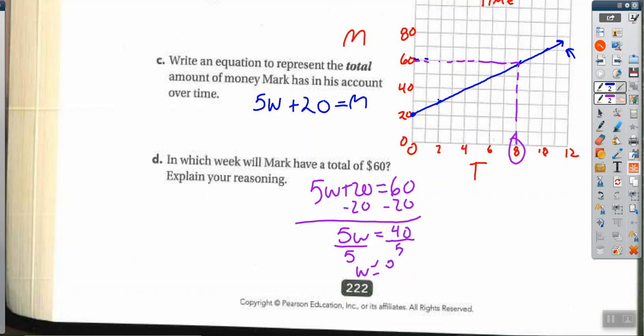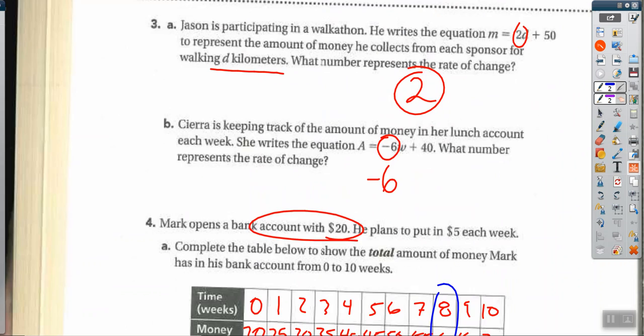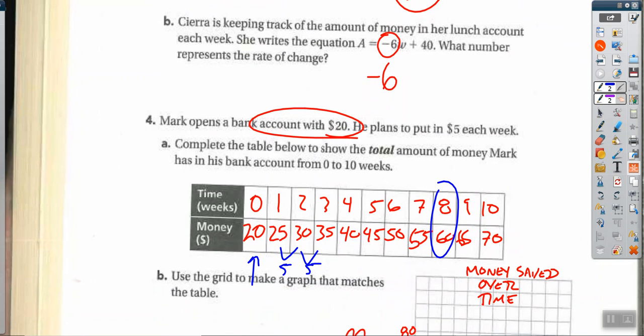8. Now, if you weren't able to follow what I did here, don't worry. This is something that is taught in Investigation 3 in this book. So this is a little bit advanced of where we are. If you use the table or the graph, that's fine too. Explaining your reasoning would simply be, well, this is an explanation right here. It's a mathematical explanation. Or you could have these little dots on your graph, and show us how we got it in the graph. And say how you got it in the table, graph. Or clearly you can just say how you looked in the table.